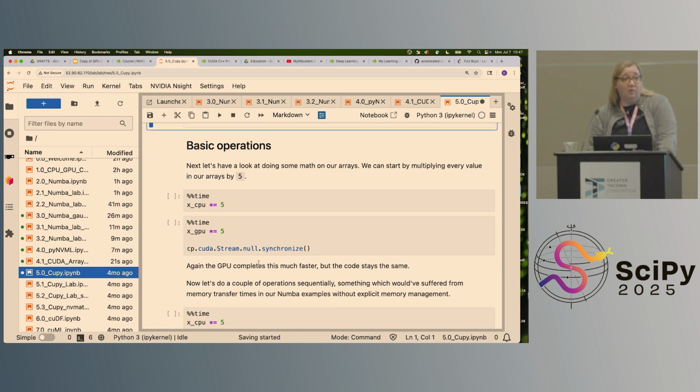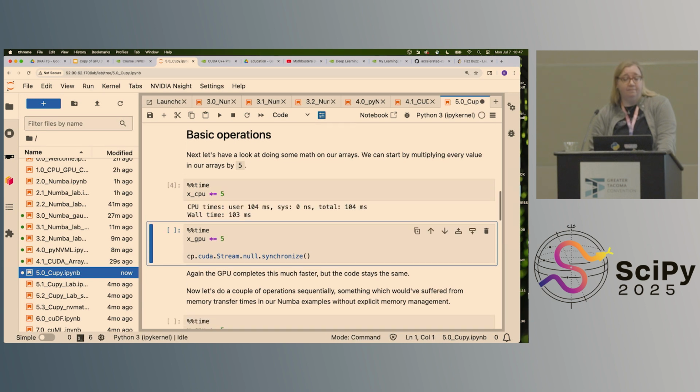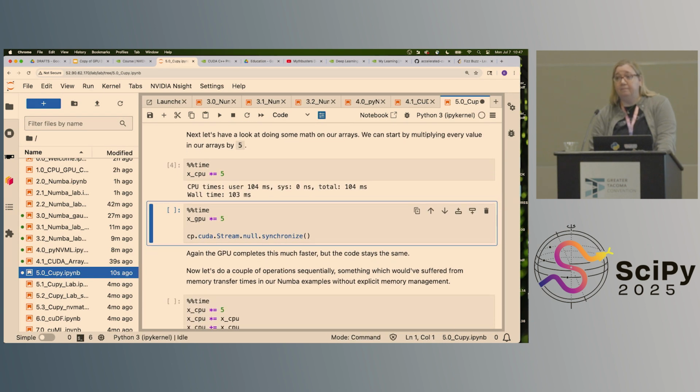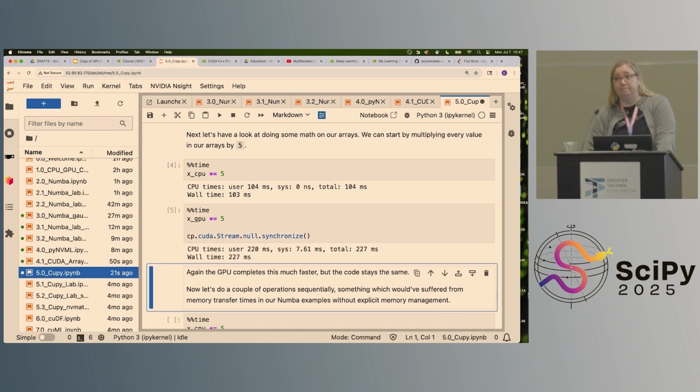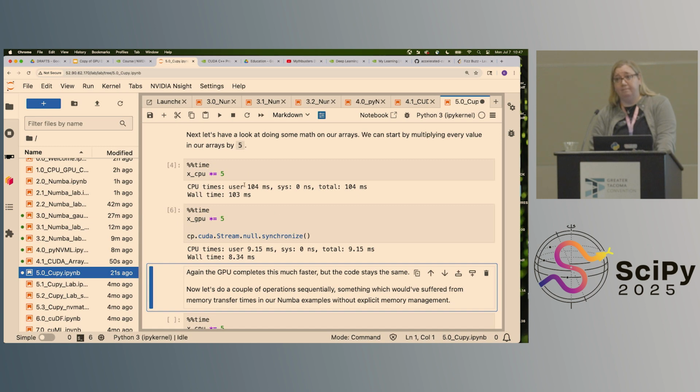I had to do that in order to get over that first initial cost. And then you can see that it goes down to 9.15 milliseconds. CuPy is designed to just-in-time compile everything, like we talked about with Numba earlier. And so that's why that first run is so much longer: it's doing that just-in-time compilation first, and then every invocation after that hits a cache of that compilation.